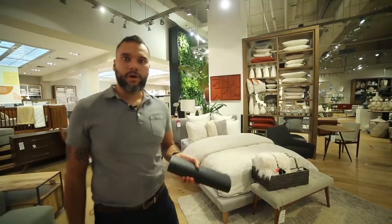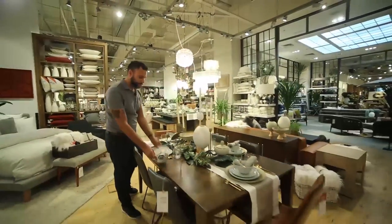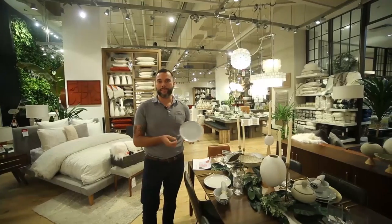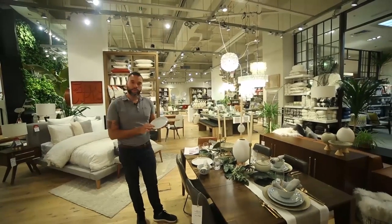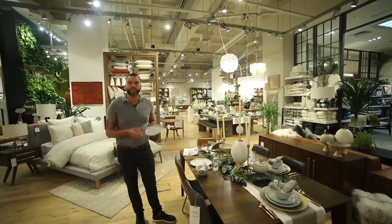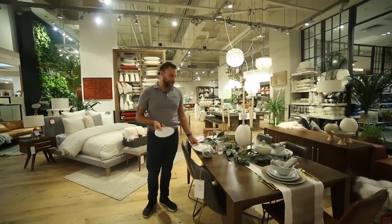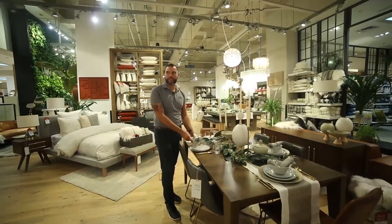Also important in the Pure House there are two really strong dining table moments. We've got the Anderson table with the brand new Richmond tableware. Richmond is made by an in-house designer named Aaron Proben — a London-based designer who now works for West Elm. The dinnerware has cool edges, different shapes, and different colors. This one is made with stoneware, which means it's very sturdy and great for families — if you drop it, it should not break easily. It comes in a really cool gray color as well as a blush tone.